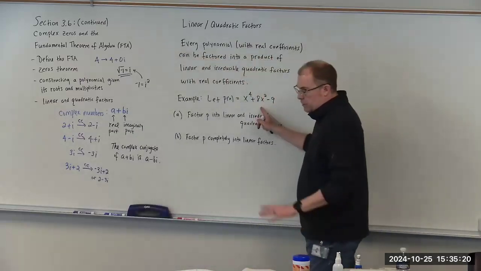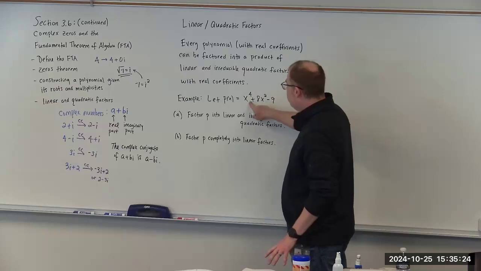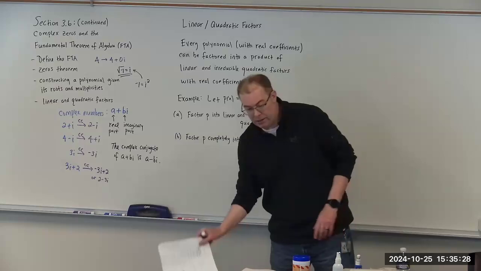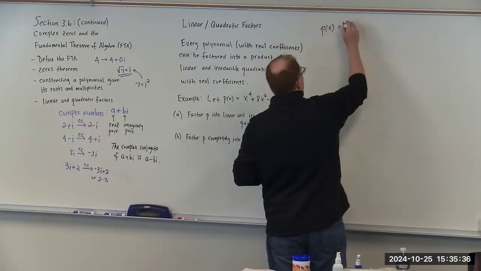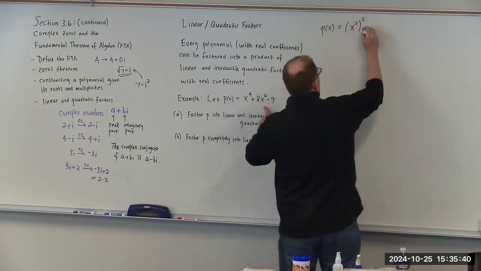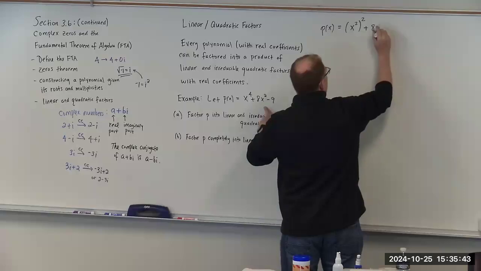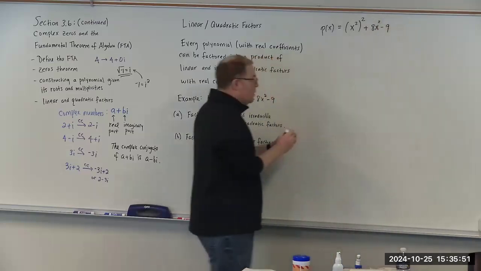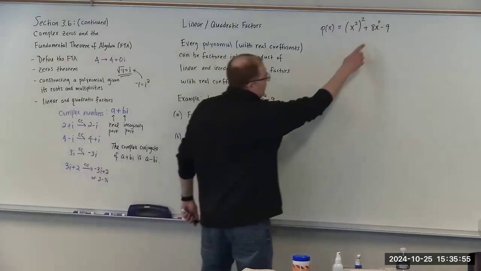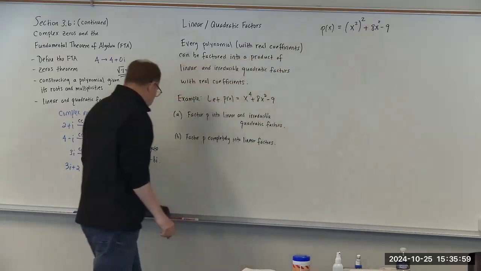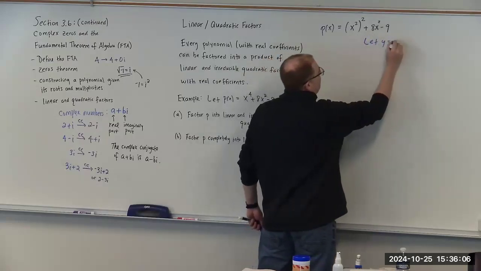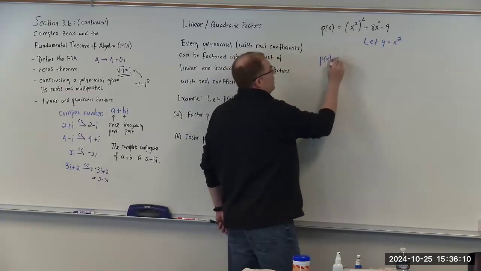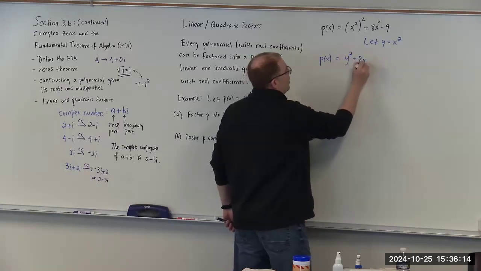Again, this is one of those special polynomials, where you have x squared here and x to the power 4. So we're going to use a substitution technique for that. This can be written as x squared, squared, plus 8x squared minus 9. You can see a pattern here, right? We have x squared here, and then we have x squared to the power 2. So we can pick a variable, let's call it y, and let y be equal to x squared. So P of x is going to be equal to y squared plus 8y minus 9.